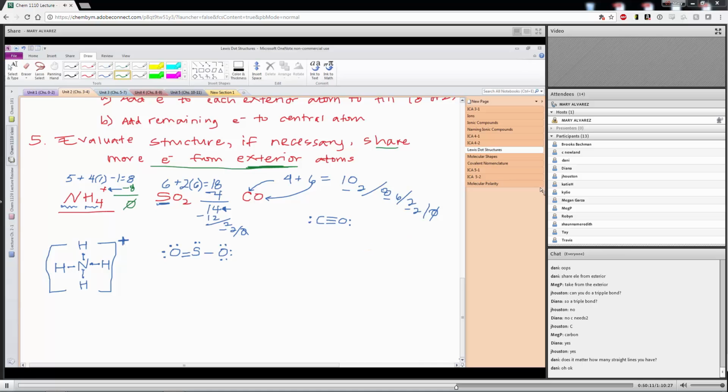Note here, carbon usually comes in with 4, so we usually expect carbon to make 4 bonds. Since oxygen comes in with 6, we usually expect it to make 2 bonds. And here now neither of these atoms is making as many bonds as we might expect. But this is the only way I can get carbon and oxygen to distribute as many electrons as they have and have everybody with a full shell. So we know that that's the right structure because we followed the rules. We got it. Any questions on these?